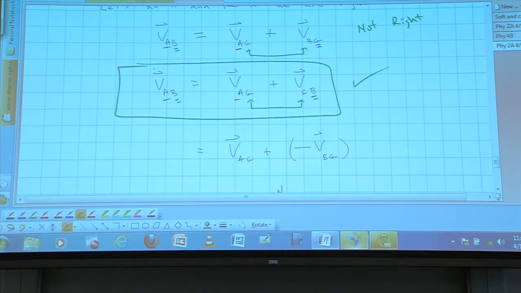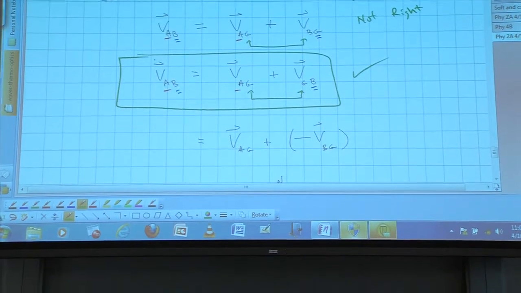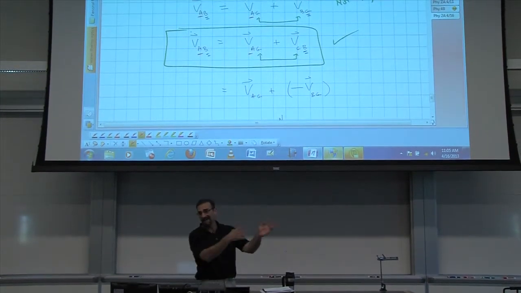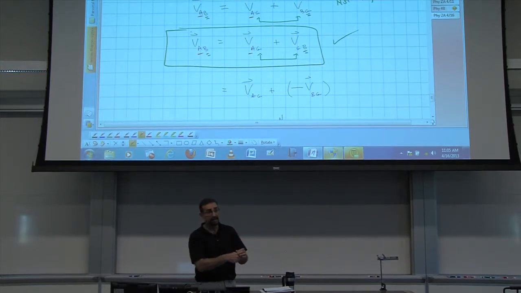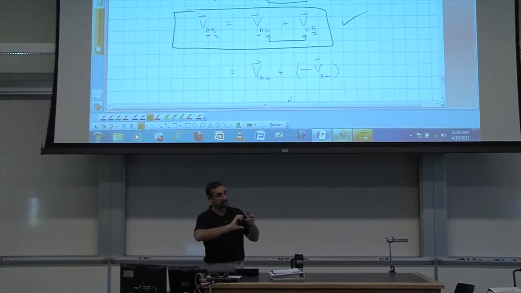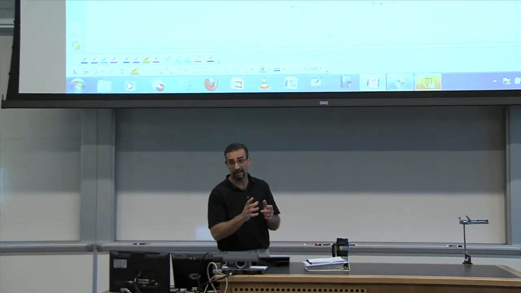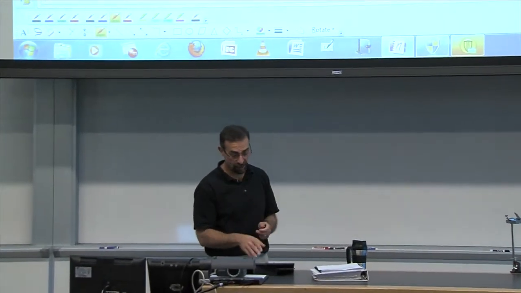Because sometimes you have to add the vectors. They're giving you things that you just add together to get the result. Like the ball and the truck, we just added them, right? We didn't need a formula for that. But sometimes you have to subtract one to get the right answer because of what you're looking at. So this formula helps figure out whether you're adding or subtracting.